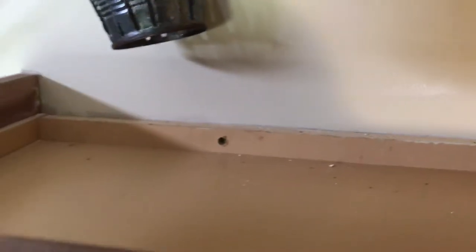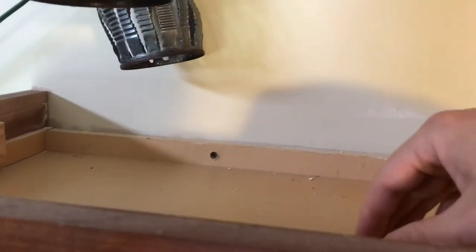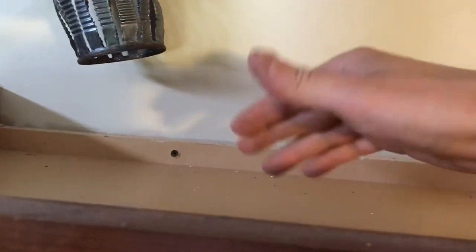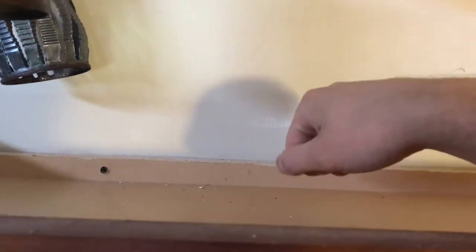The third place where you should pretty much always see fasteners is above the cabinet. Here the same rule applies — you do see them in the same locations as in the back panel. This is your top ledger, and obviously nobody's ever going to see this, so when people mount cabinets they're almost always going to use fasteners in these locations. It's not bad — if you only had these two the cabinet would stay up — but it's not exactly secure. You want two up top, and I would much rather also have two in the bottom ledger.